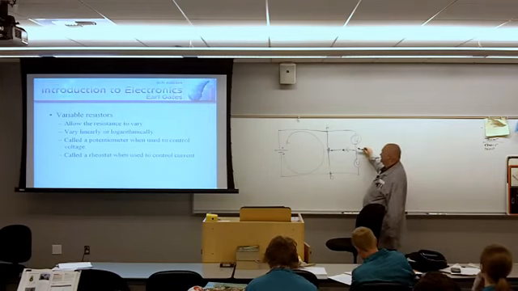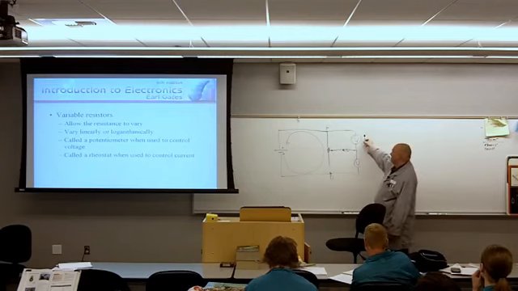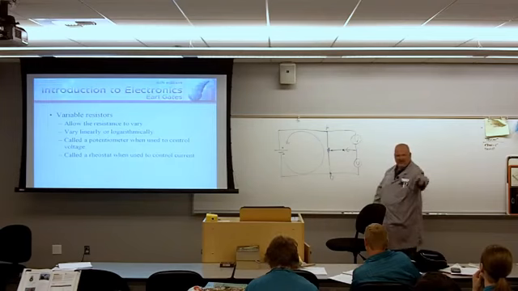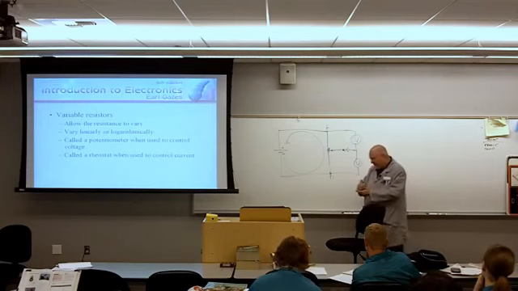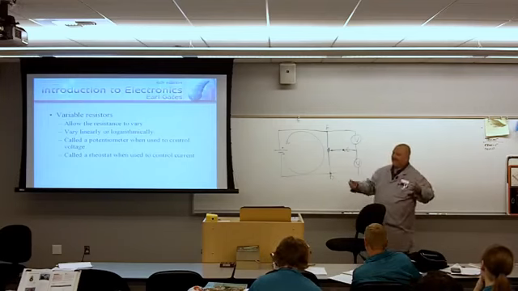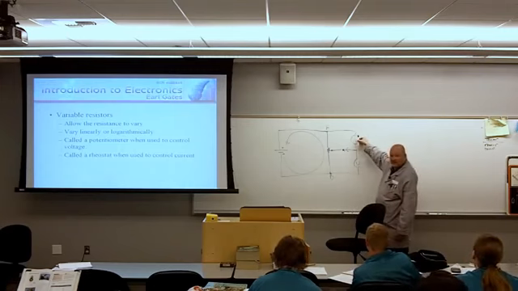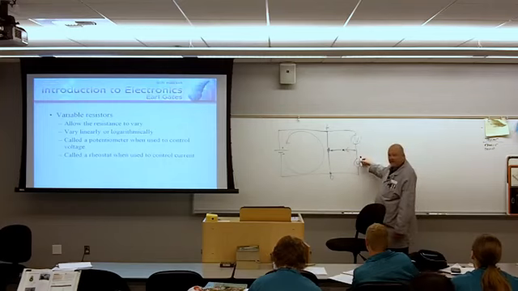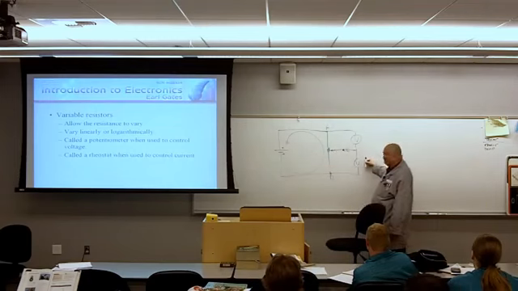When I have this adjusted smack dab in the middle, what voltage am I going to get across this voltmeter? Half. I like you. You're keeping it basic. That's the way I want you to keep it. I ask that question, I see somebody going for their calculator. I haven't given you any numbers. You can't calculate this one. If I've got it set smack dab in the middle, I'm going to get half my voltage here, which means I'm going to get my other half voltage down the bottom. So if this is 10 volts, I get 5 volts here and 5 volts here.